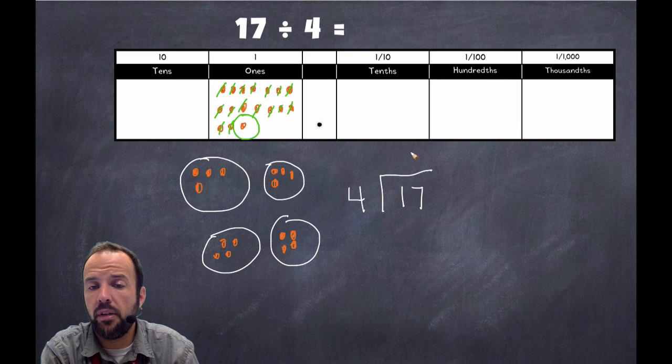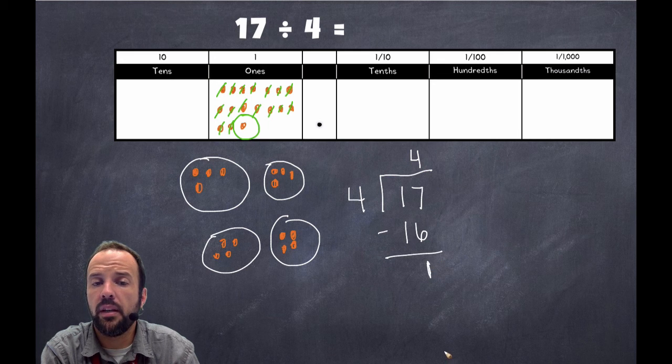So again, right now we're dealing with 17 divided by 4, and we're saying that they can be grouped into groups of 4, but we're only going to use 16 of those ones, meaning we still have 1 left over, right? So what do we do with that 1? Well, if we think of this as a decimal, we think of the tenths place. I could take that 1 and move it over here to a tenth, and that 1 would become 10 tenths.